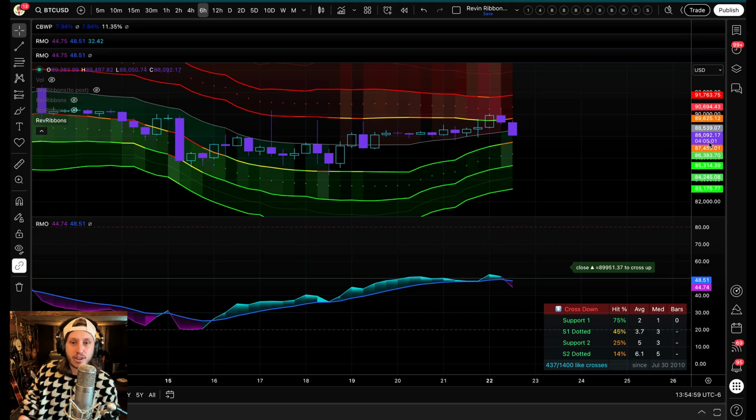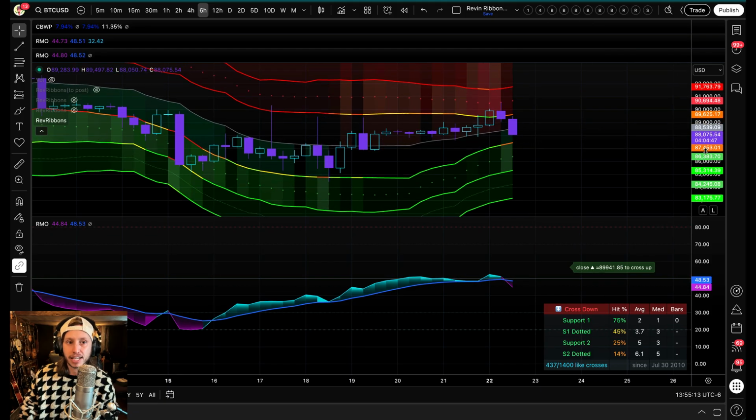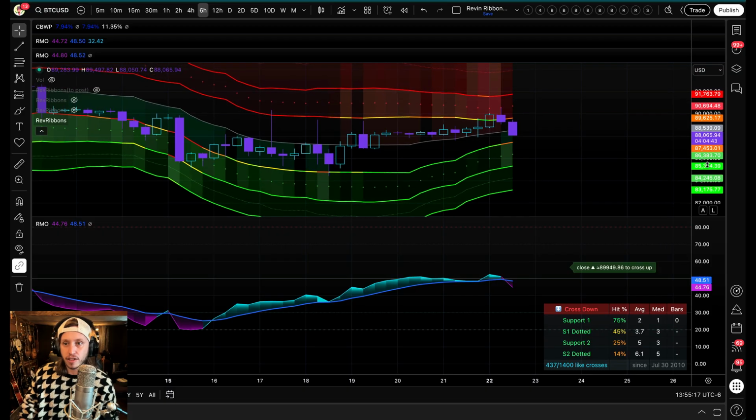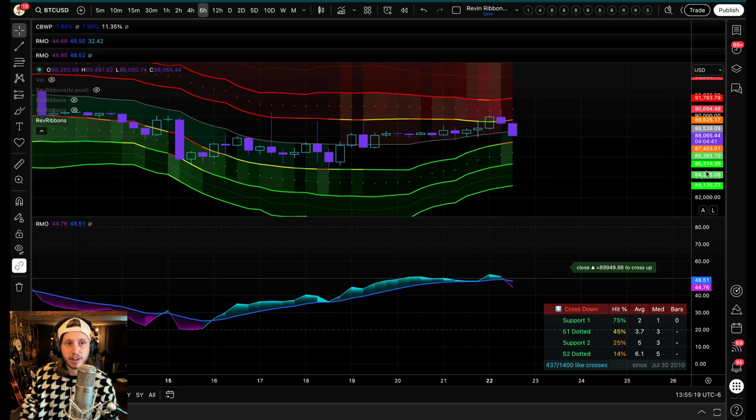Today, we're going to look at the Ribbon Suite and look at maybe 6 hour, 4 hour, 1 day, and a 10-day time frame, and look at where price is likely headed. We're going to look at some new additions to the Ribbon Momentum Oscillator and also a new bumper bands indicator that is soon to come out. So stay tuned for all of that. First, let's look at the 6 hour time frame on Bitcoin.